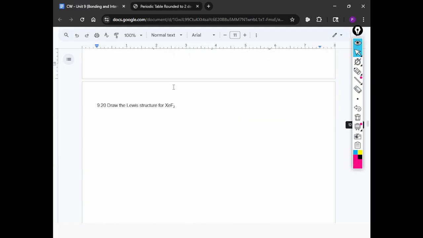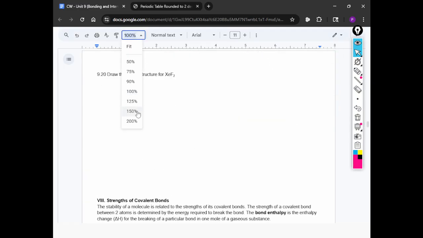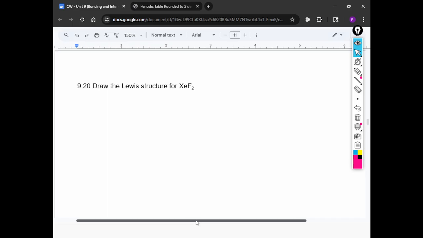All right, so with that being said, I want you to try an example, and I'm giving you a big hint. This is going to have a hypervalent central atom. See if you can draw XeF2. Same thing as before, count up the valence electrons and see if you can get some to octet, but if you have extra, who can you dump it on? So try that out. I'll give you about 2 minutes to draw that, and you can compare with your neighbor.